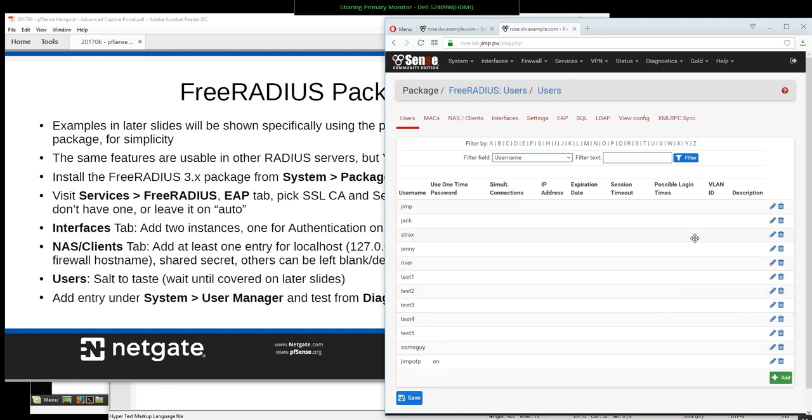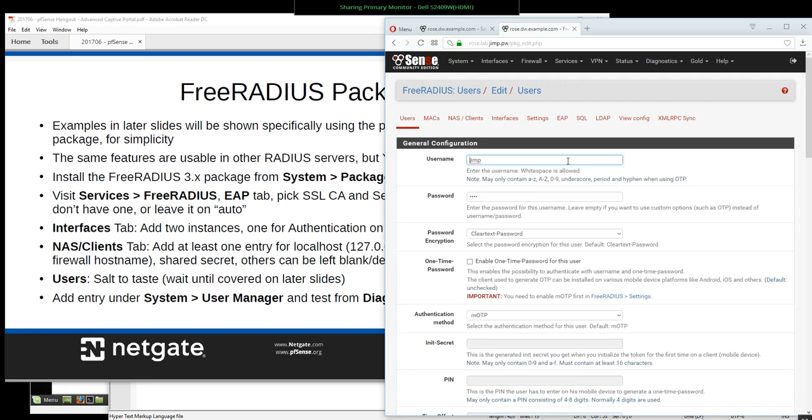And over here on the Users tab, you can just add users. Just do usernames and passwords, and then I'll talk more about how you set up the limits and things when I get to it in the different sections down below. But at the very minimum, you just need a username and a password, and that's it.